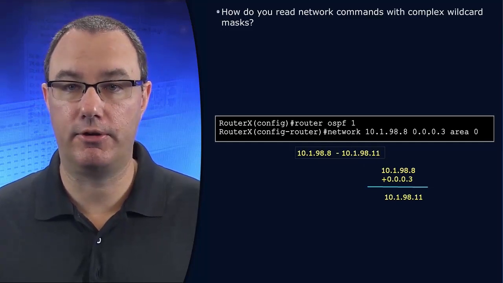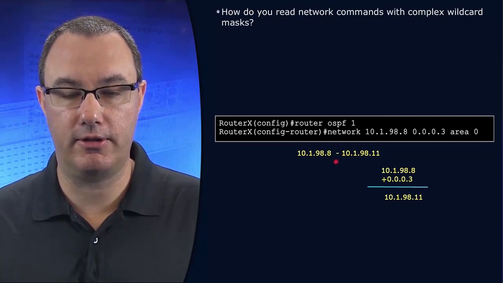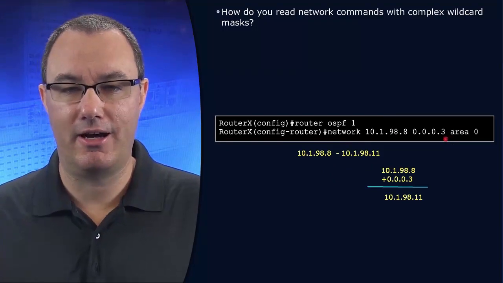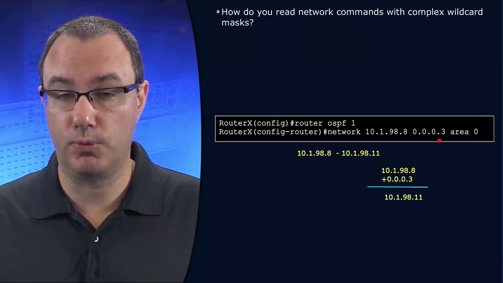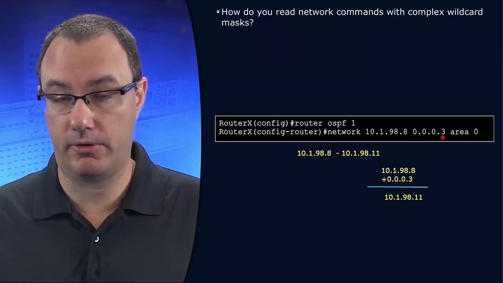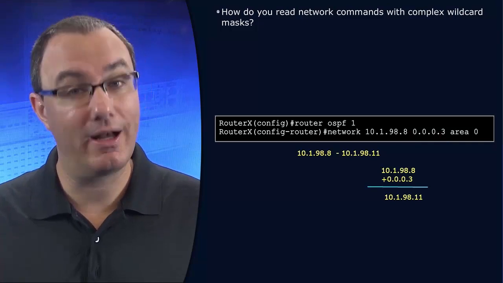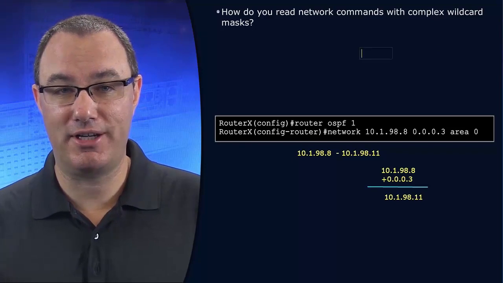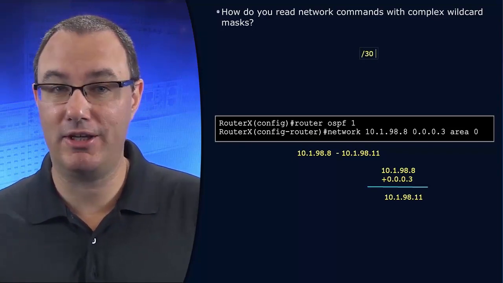And now we can look at our router's interfaces and find what exists within this space. You might think, well, why might we do this? Well, I prefer using all zeros in the real world to pin down the exact interface IP address. However, if we want to get tricky, and let's say we've got a /30 mask, this would be the equivalent.